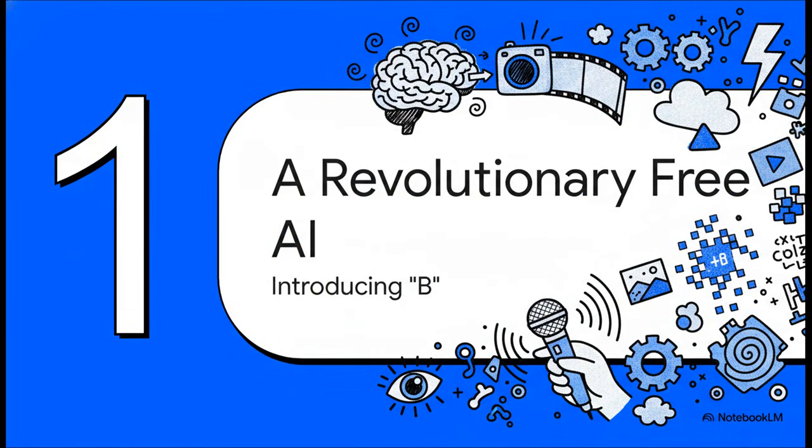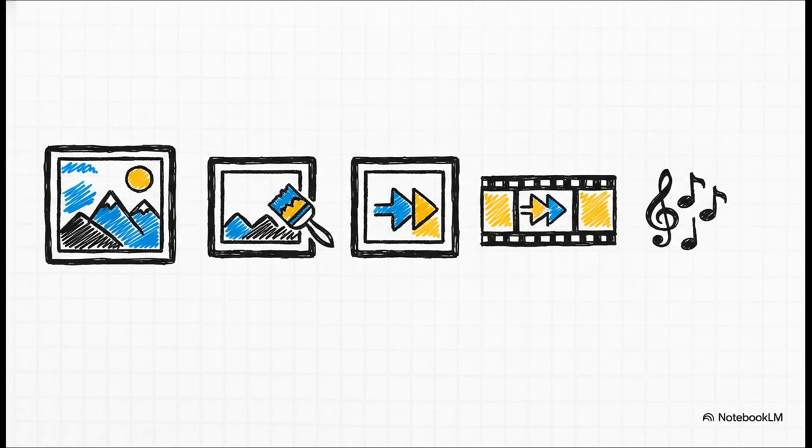So what is this thing called? The tool is Bean, and its whole purpose is pretty simple, really. To be one single free place where you can create images just by typing, edit those images with simple words, and, this is the big one, generate entire videos just from a text prompt. Now, as you can see, this thing's got a pretty wide range of talents. It even dabbles in creating audio and music. But for this explainer, we're going to zero in on what I think is the real game changer for most of us. It's incredibly powerful and totally free visual creation tools.